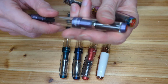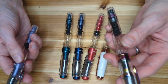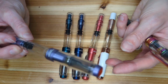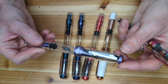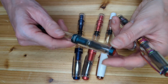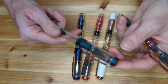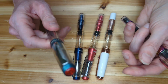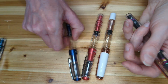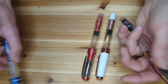So just to go through some of the colors, just because I have them, so you can sort of see some different ones. Not all of these are still available for sale. Specifically, I think this is the 580 ALR purple. I believe this one has been discontinued and is no longer available. I have the 580 ALR Prussian Blue, which I believe is still available and is, as far as I understand it, a wildly popular color in this pen. This is the 580 ALR Navy, which I believe is also still available.